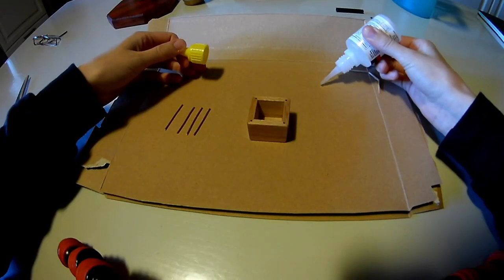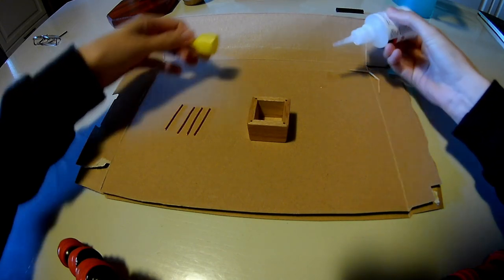To attach the wiring, I'm using CA glue. It works really well.